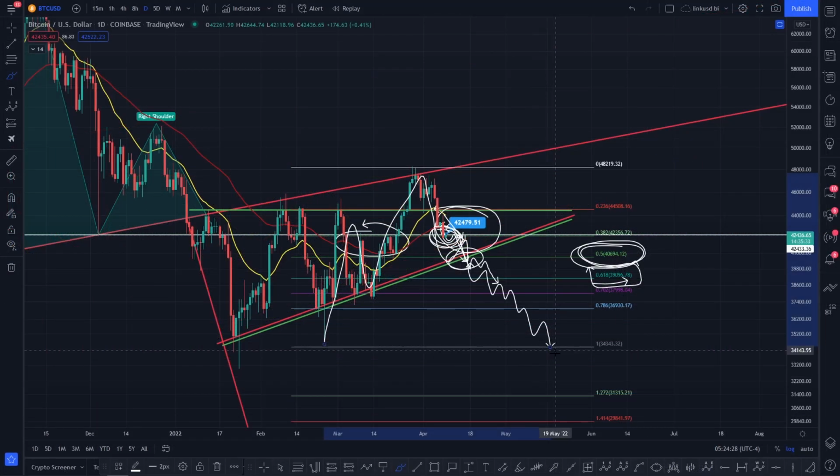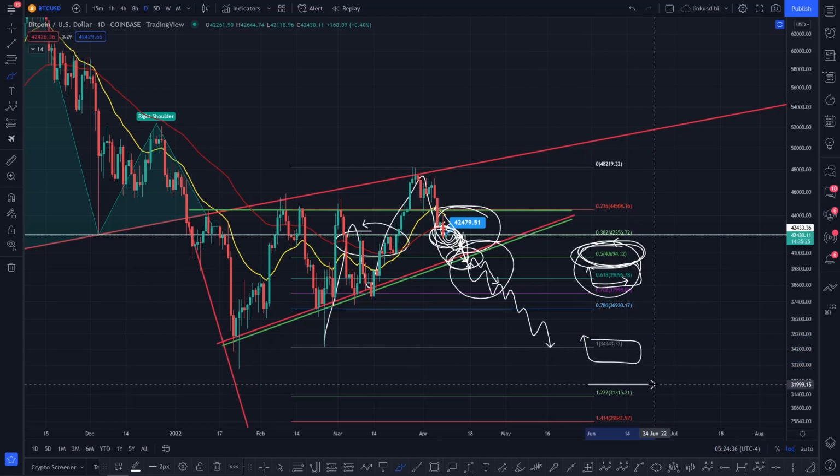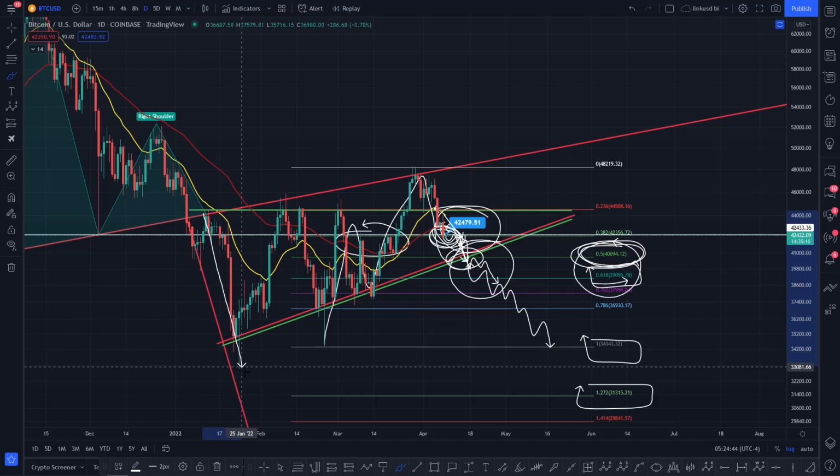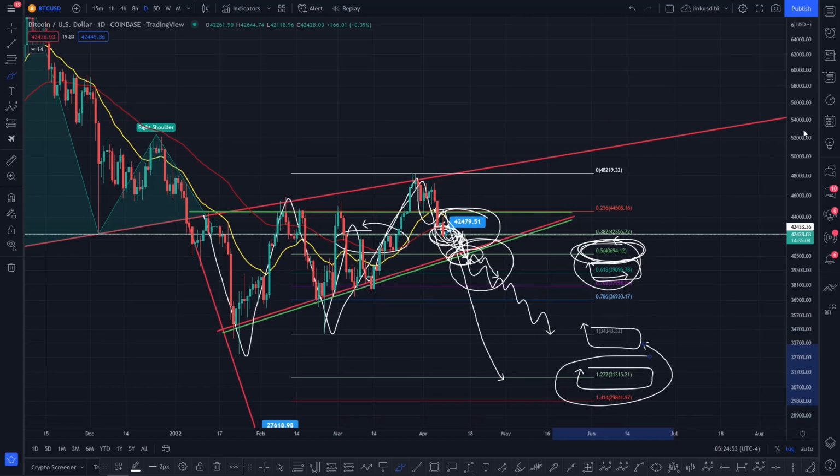From that, if you start to turn all these key levels into resistance, then you're coming down, and I do think you'll start to lose a 1 fib, and you're looking at that minimal target just there for Bitcoin, which is a 1272, and that could actually be your low. Like I said to you a few weeks ago, you're coming down, you're coming up, you're putting in a bit of a bull trap, and then you're going to roll and come back down to this target down there. Now does it mean it's a bear market? No, potentially it's your correction over.